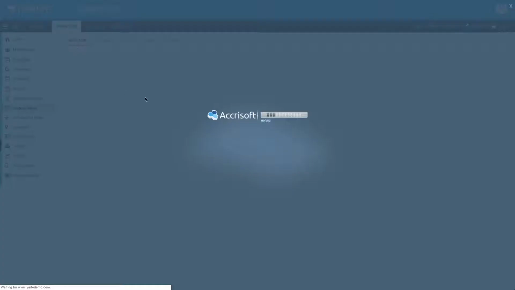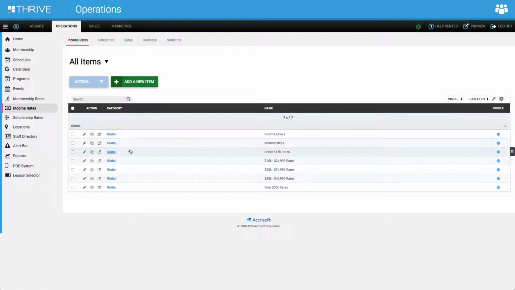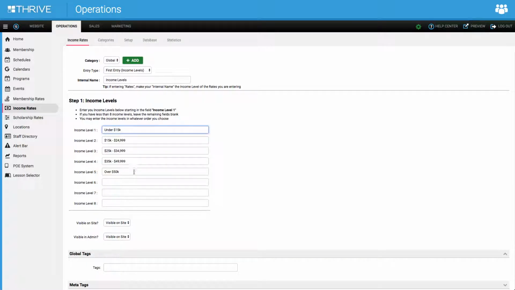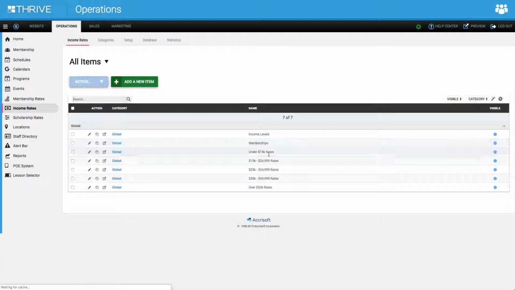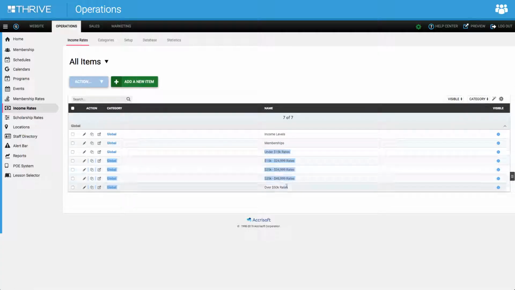So there are two points of connection here. There is the income level, which is linked by the name. We have the names in the income levels, and then we have the names here. Those need to line up and match.